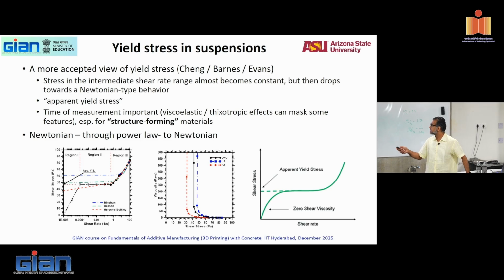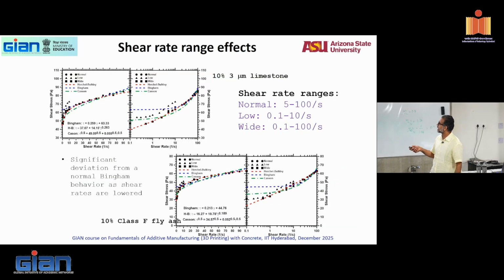Here, what you also see is if you fit the models, here is a Bingham model, here is a Herschel-Bulkley model, here is a Casson model, and the actual value is somewhere here, but all these values are underestimating or overestimating the yield stress.